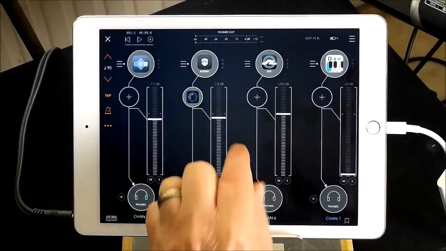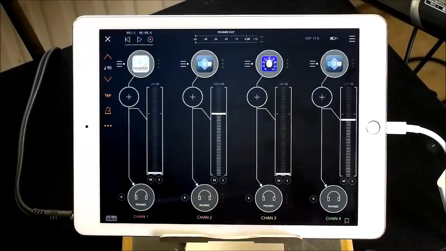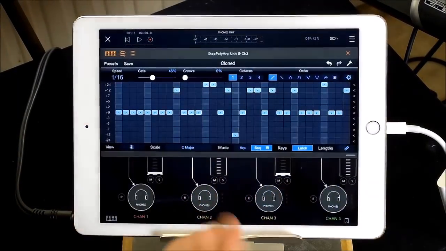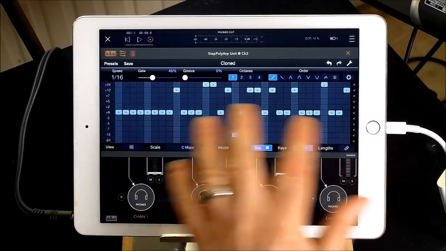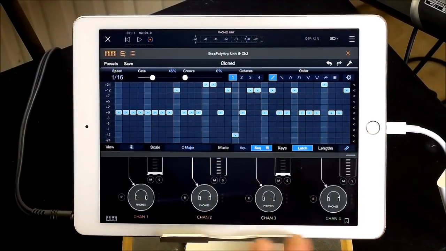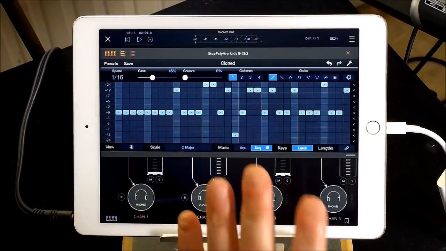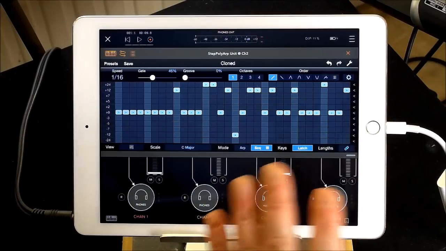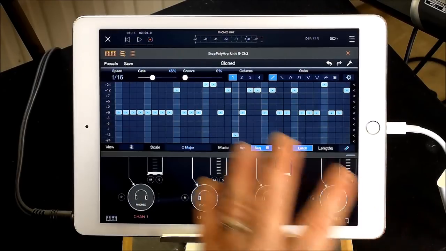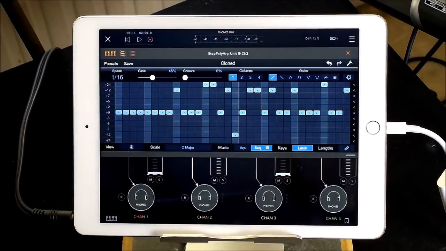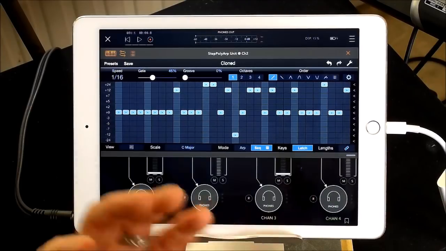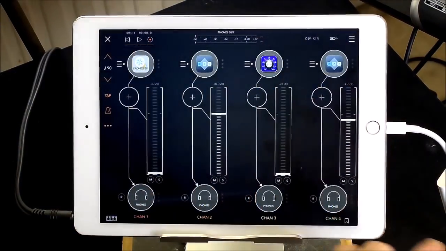So every time I change a key, it will change the key or the note on StepPolyArp. So whatever StepPolyArp is playing will be in the key, because how this works is you see all these notes and things in the grid as it sequences along. They're not linked to a specific key, although it says scaled C major down here. Don't worry about that. This is more down to what I press on the keyboard. Okay, so that's the sequence. What I press on the keyboard determines the key. Okay, so, just so you know.